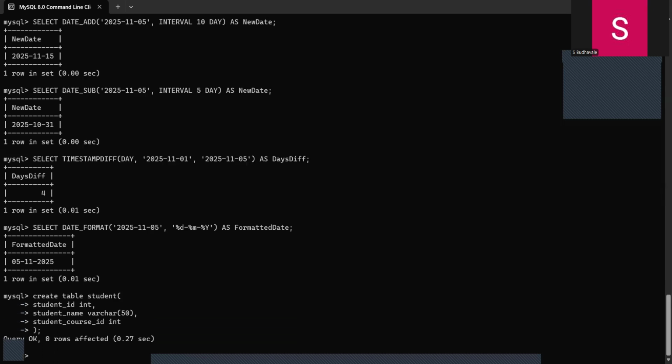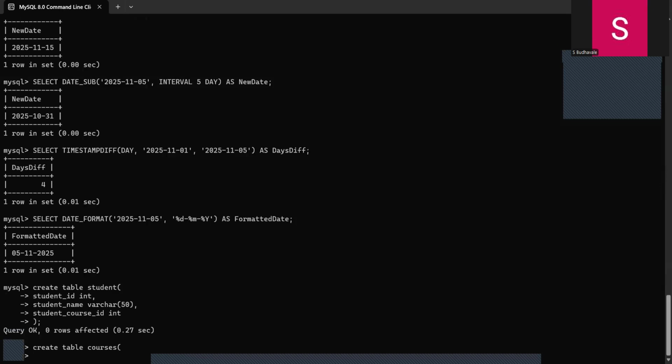Again I create one more table. This table is the courses table. So here I create table courses. Now I want to add the course ID and course name columns.